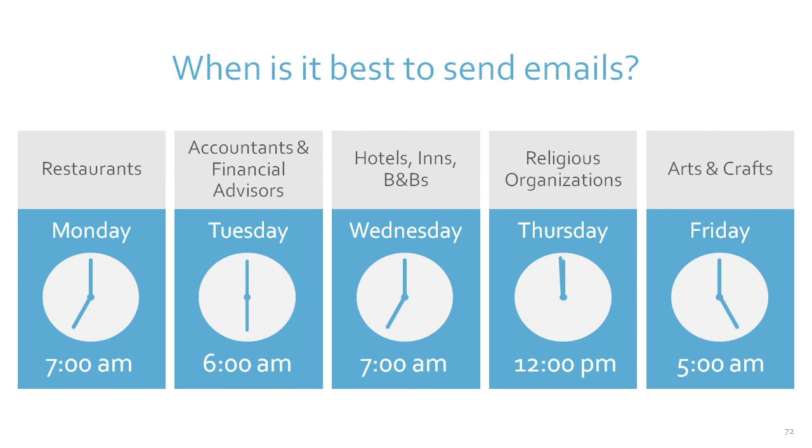Another study I've read is that if you want to reach senior level executives in companies, Sunday at 6 o'clock in the evening is a good time. Why? Because these people are getting ready for Monday morning, and they're looking at their inbox Sunday evening before the Monday morning rush. And if you send something at 6 o'clock in the evening, you're going to be at the top of the inbox with a higher chance of getting opened. Again, there's no perfect answer. Every organization is different. So what you might want to do is test.